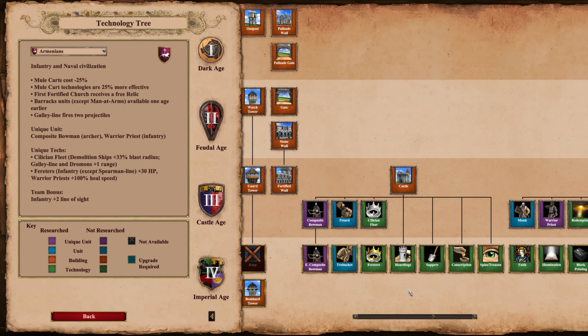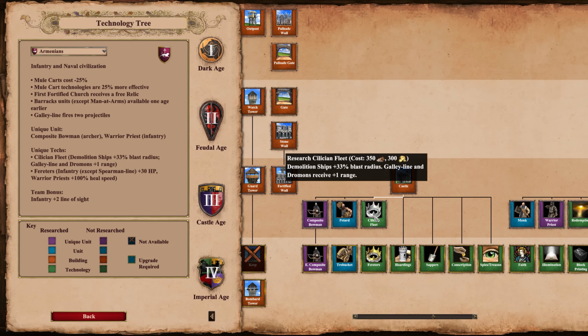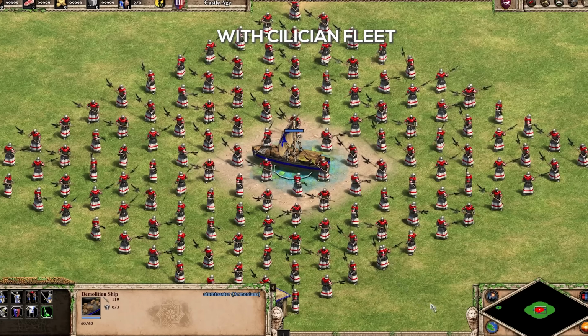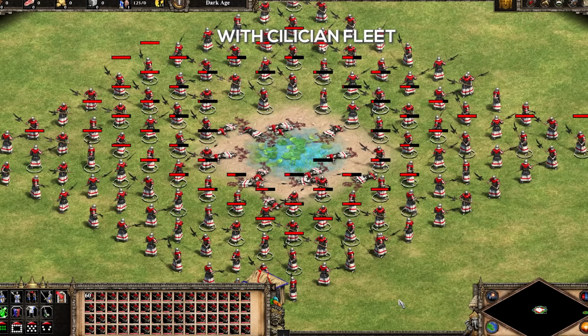So let's then move to the Castle Age unique tech. Sorry, we're going backwards. The Cilician Fleet. Now, again, I did not practice the pronunciation there. I apologize, and Hardy will correct me. But this technology gives demolition ships plus 33% blast radius, galley line, and dromons +1 range. Now, I'm immediately excited to see what demos are going to do here, but that's not enough to make this civ an elite naval civilization, or even a solid naval civilization like the tech tree describes them as.